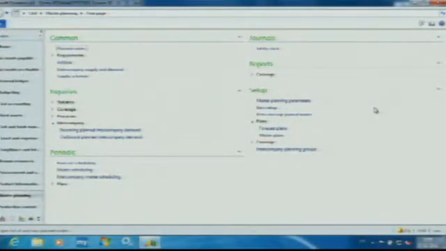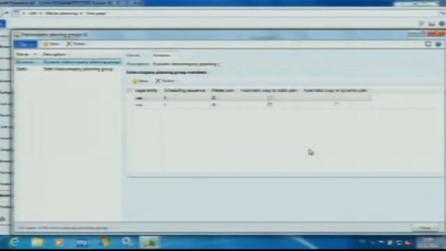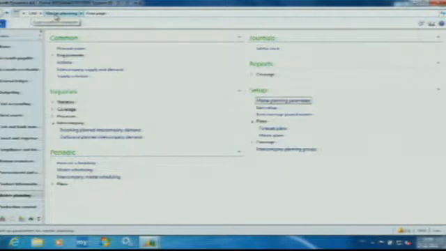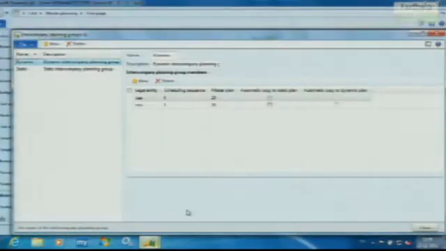So in my scenario, I have just two legal entities. I have a CEU, that's a production plant in the United States, and I'm making hi-fi equipment. And then I have a sales subsidiary in Europe. If you go to master planning, you have setup, and in setup you have intercompany planning groups. Intercompany planning groups are enterprise shared data, so it doesn't matter which company you are in when you do the setup. I happen to be in CEU, but this is not important.